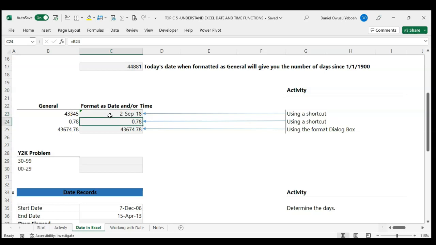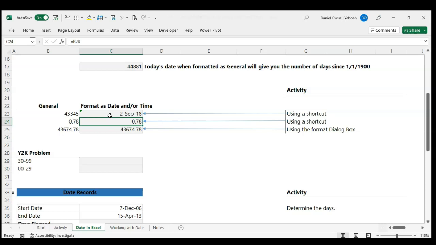Okay. Now, every single day is recognized as a full one. Okay, so the very first day in Excel, which is 1st January 1900, was 1. The next day, 2nd January 1900, was 2. So every other day that passes is an increase of 1.